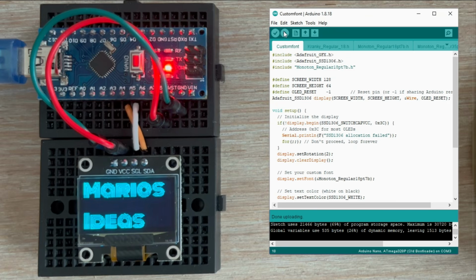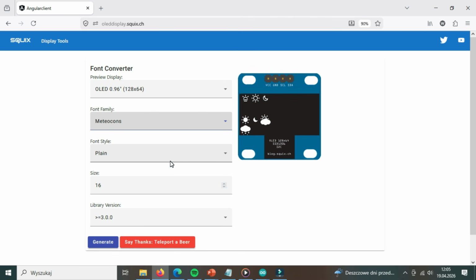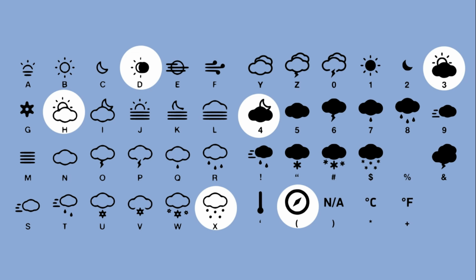Now let me play devil's advocate for a moment and say that all this might be a bit of waste of time, since 99% of projects will work perfectly fine with standard or preloaded fonts. However, keep in mind that some fonts are not meant for letters or digits at all. For example, let's take a look at one particular font available in Squix that provides a wide range of clipart style icons perfect for projects like clocks or weather stations. I exported this font at relatively large size and selected 6 of the available icons.